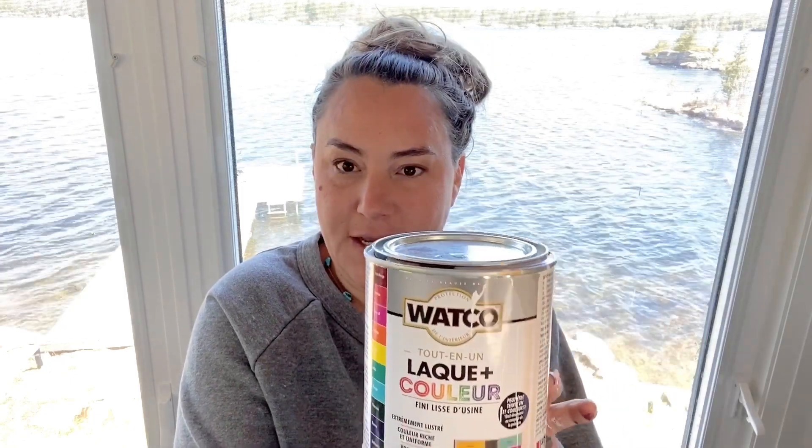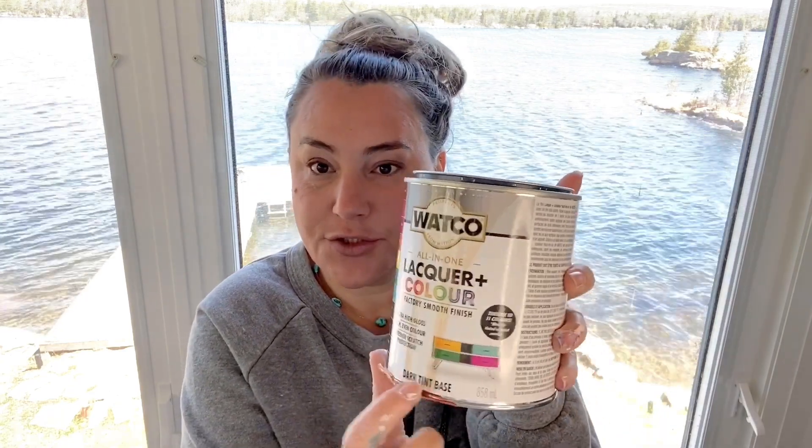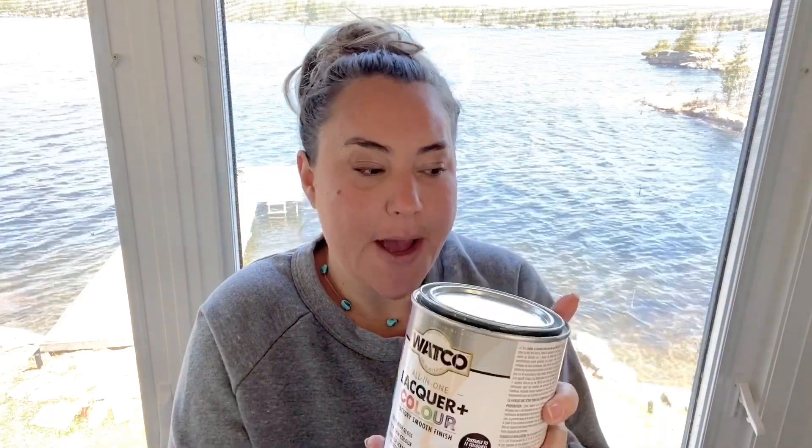In Canada — I don't know about Lowe's — when you get it you have to make sure it says dark tint base, because that will keep the color the same color. They have a light one which will turn your colors pastel, which would be okay too — I used it when I ran out and it made more interesting colors.